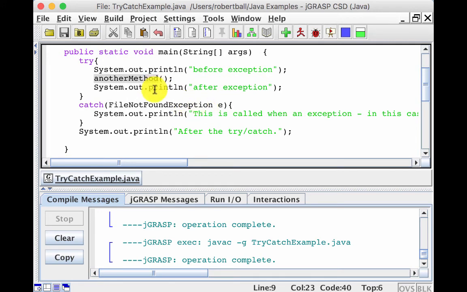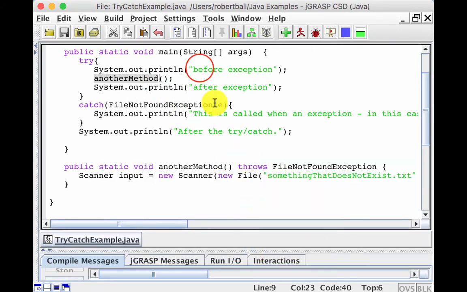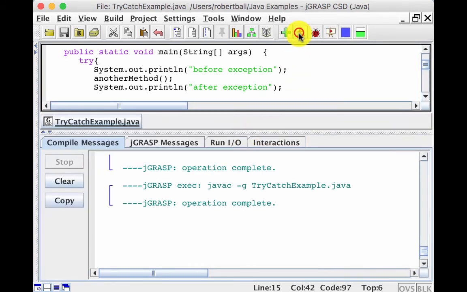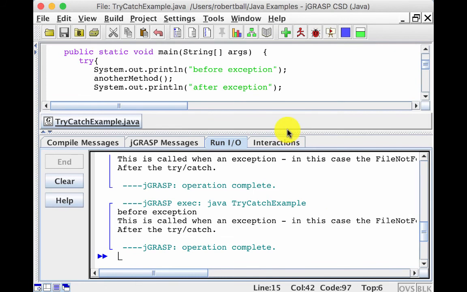And this should be exactly the same. So you can see this. Before exception, the exception will be thrown here. This line will not execute because it goes from here all the way over here to the catch. This will be run, and then System.out.println will happen afterwards. Run that. There we go.